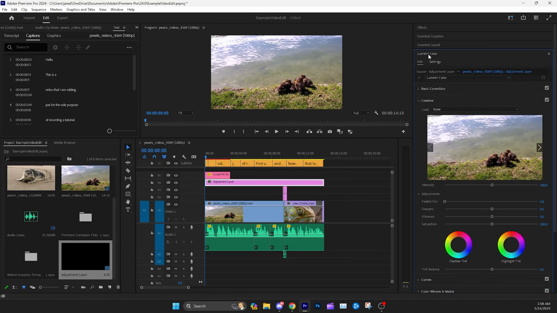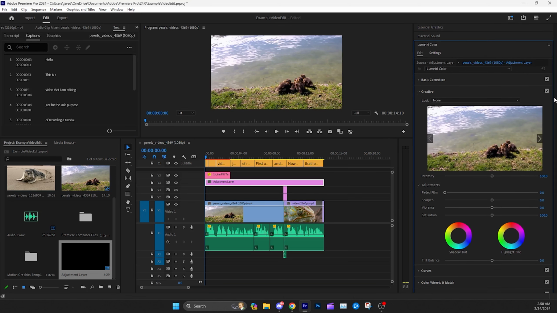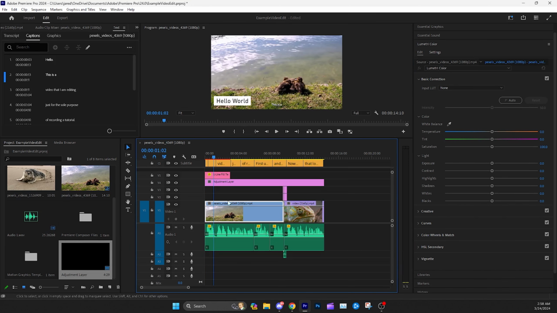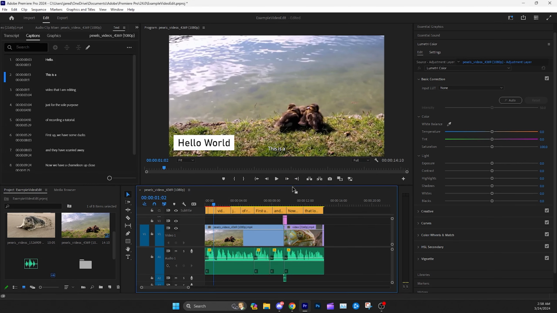And then all you want to do is go over to the top right, Lumetri Color, open up that tab, and then here you're going to have your two most useful tabs for beginners: Basic Correction and then Creative. So we're going to go ahead and open up Basic Correction here and just drag to a portion of our video so we can actually see it on screen. I'll make it a little bigger here.